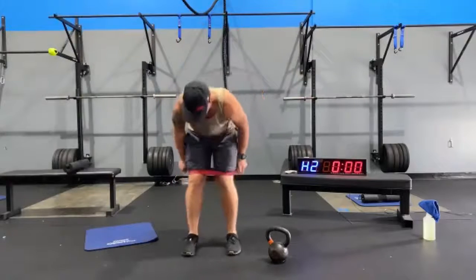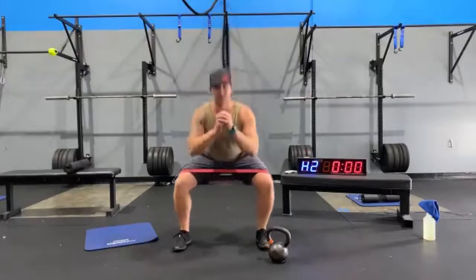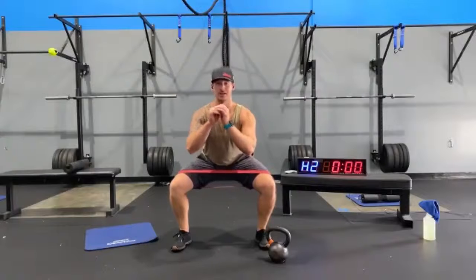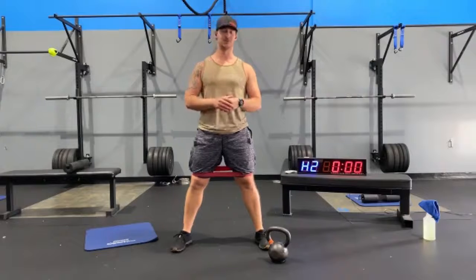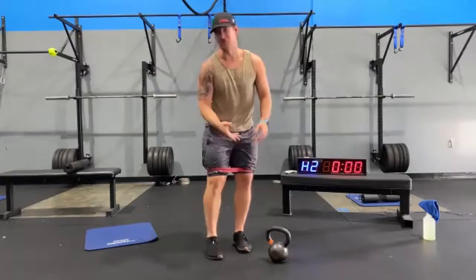So we'll toss that on after your RDLs. You're gonna get a wide stance. We're gonna do 5 squats. And then on the 5th one, we're gonna hold here for 5 seconds. And then we'll do another 5 squats, hold for 5, another 5 squats, hold for 5. That is your 3rd minute. Your 4th minute, you can actually just keep your minute going on.